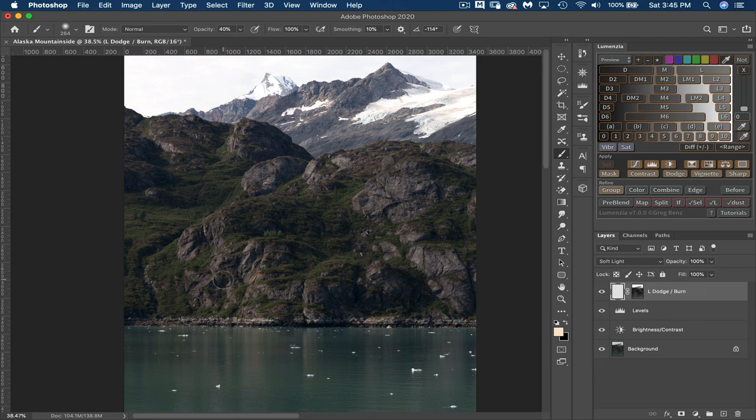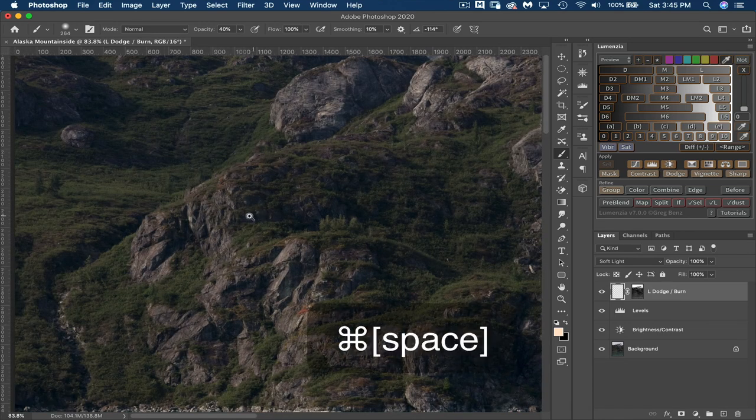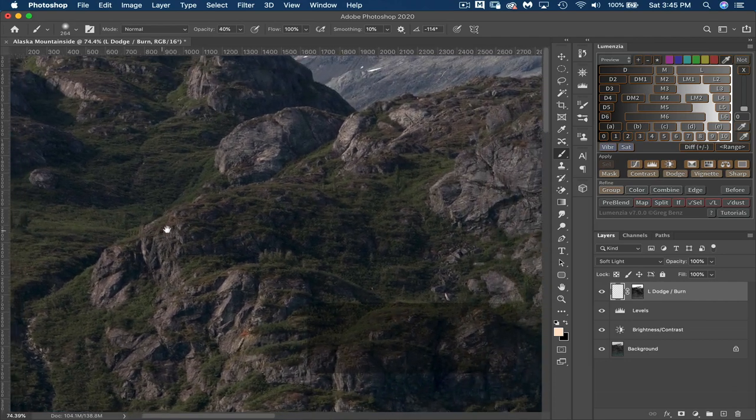If you're using a mouse, you can just click Z for zoom. I'm using a Wacom tablet with a pen. So on my Mac, I'm gonna hold down Command and Spacebar just to zoom in a little bit. And, ooh, a little bit too much. Back up a little. All right, so now I'm going to sample the area. And by the way, if you hold down the Spacebar, you can move around wherever you've zoomed in.